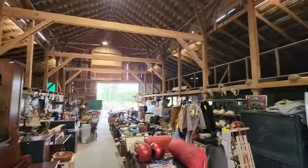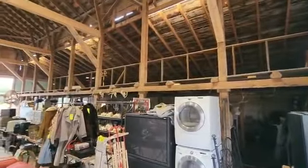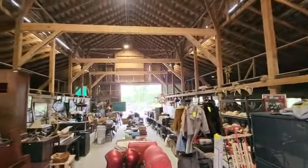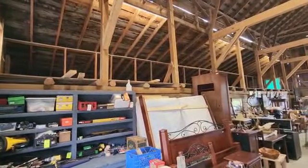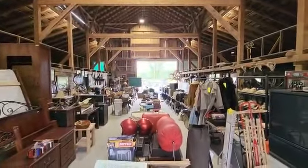Another quick look at the auction barn — in the future, we do plan on holding some live sales. The balcony up there is intended for bidders, with merchandise down below. It's all part of the months and months of remodel that has been going on here at South Valley Creek.